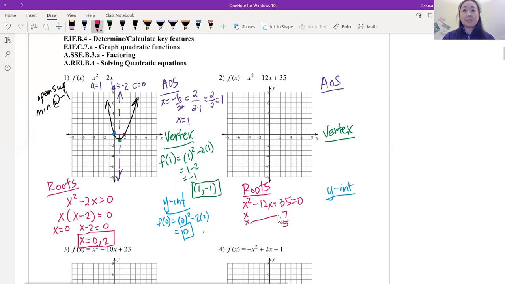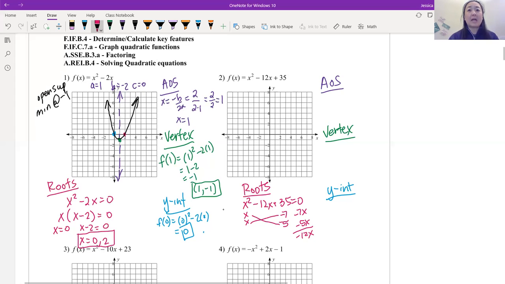If I go x times 7, that's 7x. X times 5, which is 5x. And that does equal 12x, but I want it to equal -12. But still, when we multiply, it's going to be positive. So they both have to be negative, just like that. Which works out, because -5 times -7 is positive 35. -7x minus 5x is negative 12x. So that works out.